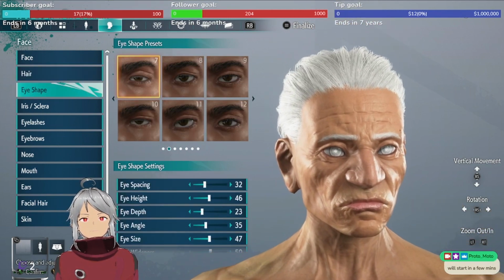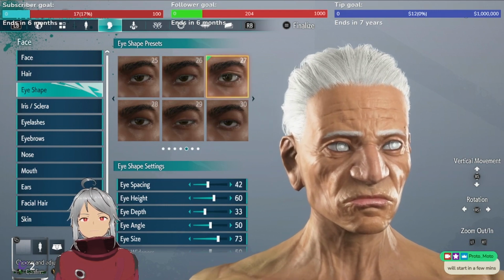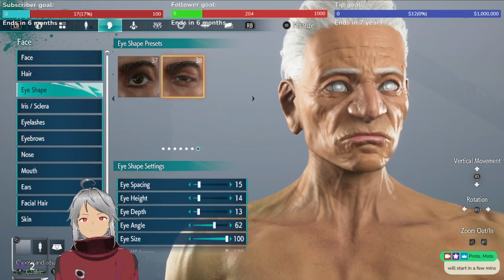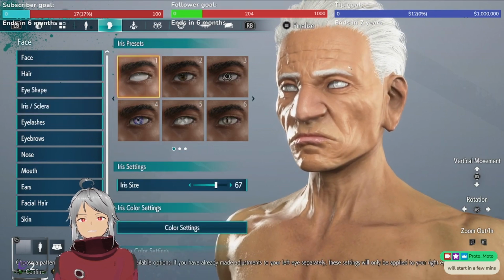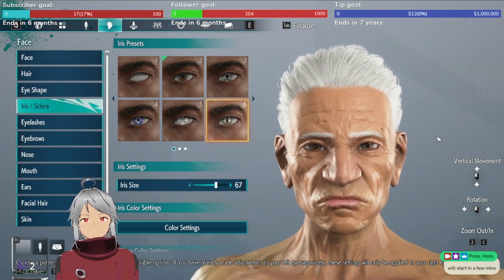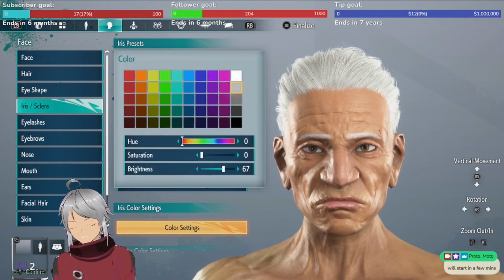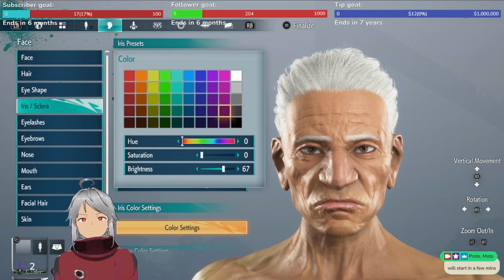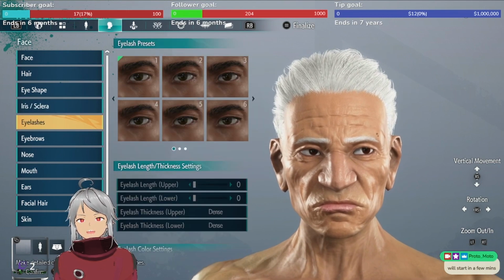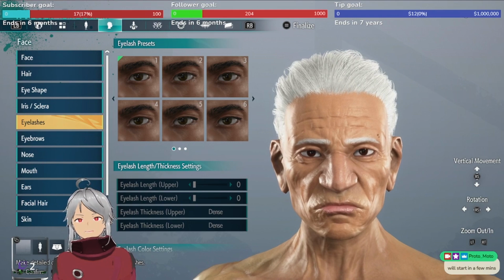Eye shape's kind of got old man eyes. No. Okay. Alright, so... Man, this music is way too loud. What the fuck is going on? What color are his eyes? I think his eyes are brown. Alright, I guess that's fine for now. Eyelashes. Let's see. It's kind of hard to tell. It doesn't seem like he has any.